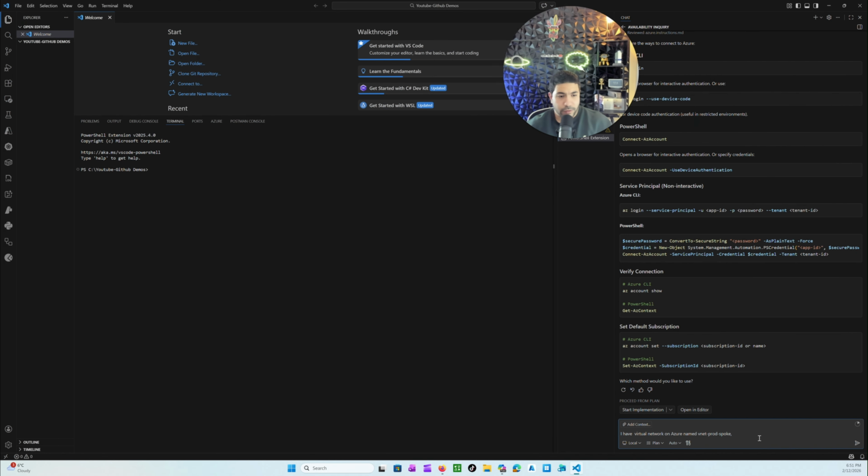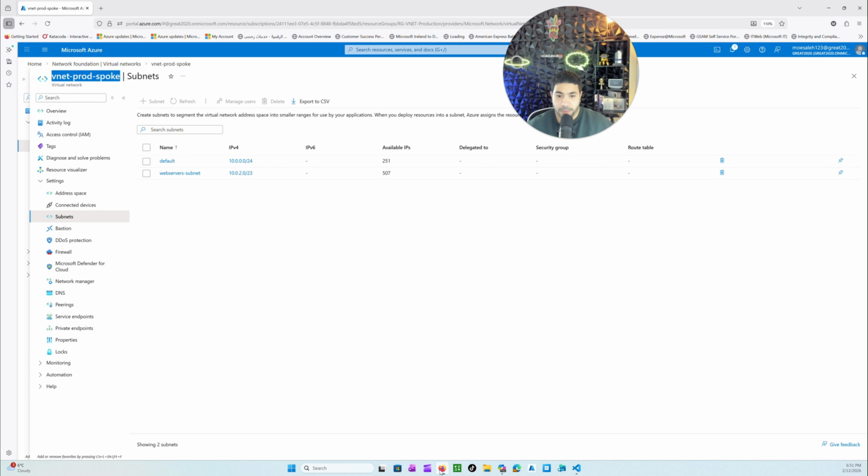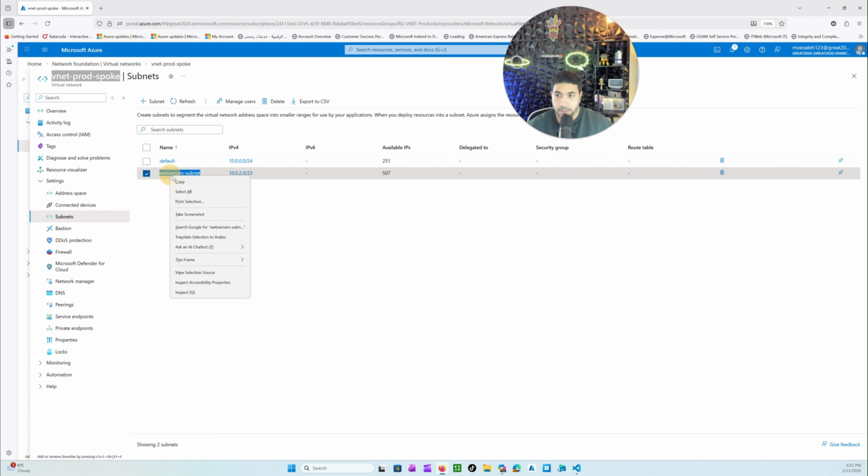Also, I have two subnets, one default and the other is the web server subnet.